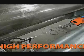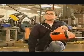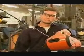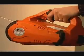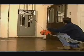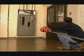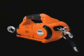PullzAll is a handheld electric pulling tool designed to replace manual come-alongs and chain falls. Our innovative new power tool concept incorporates the strength of a powered winch or hoist and the lightweight and compact size of a come-along, with the performance styling and operational features of a handheld power tool. The WormWorks PullzAll is the only tool of its kind on the market.